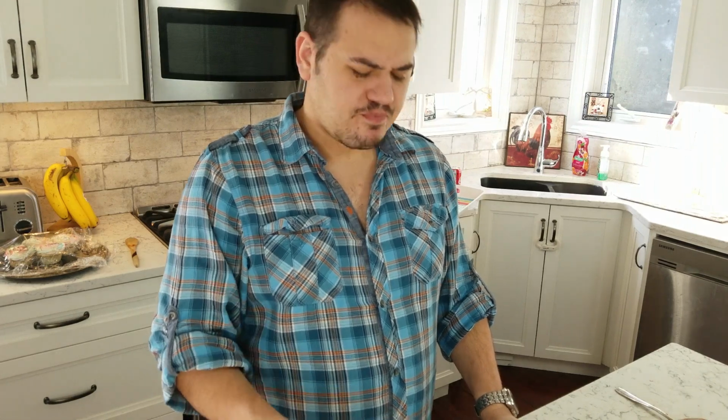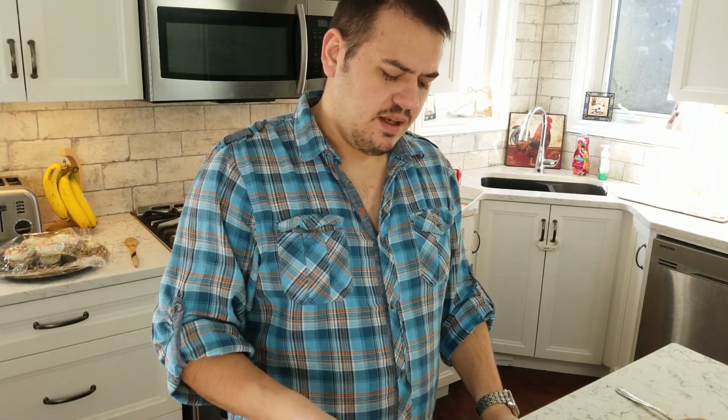Optional if you wanted to put a ham hock in the tomato sauce while you simmered it. That would add some extra depth of flavor.